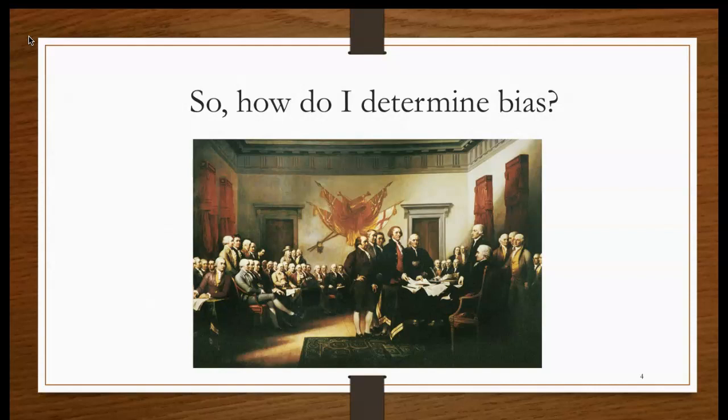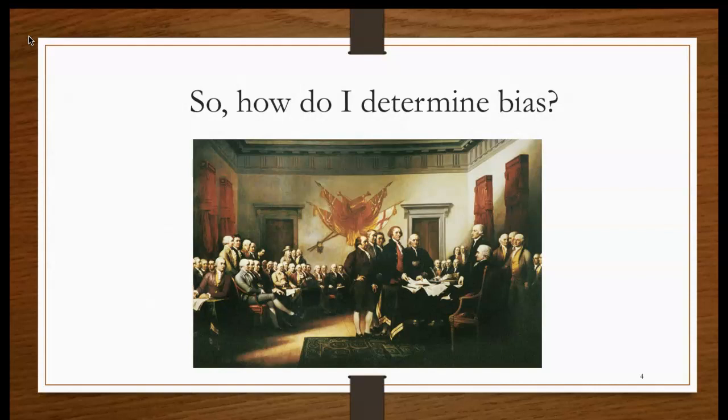And since we know that it was commissioned to hang in the Capitol building, we can infer that the audience for this painting would have been members of Congress, government officials, any Americans who came to the Capitol building to visit it. So if you were analyzing this as a primary source, you would want to think about what this tells us about the potential bias of the painter. Do you think he would be pro or anti-America? Is he pro or anti the Founding Fathers?